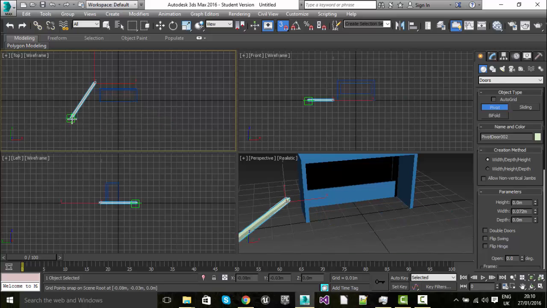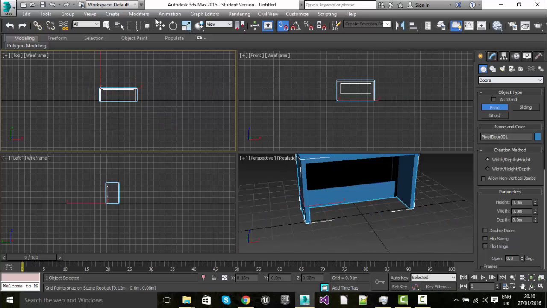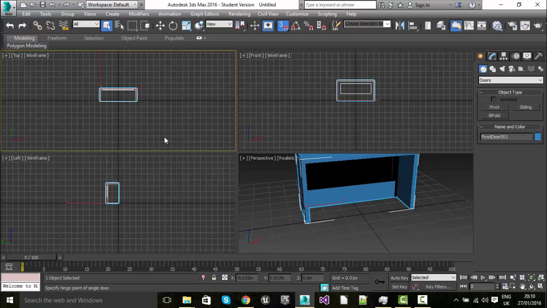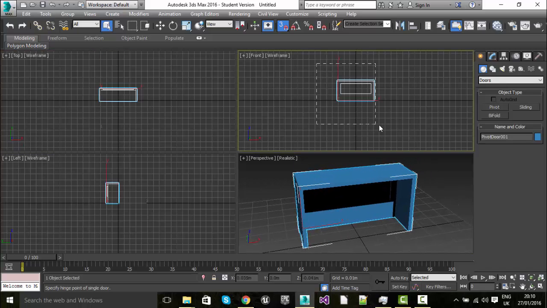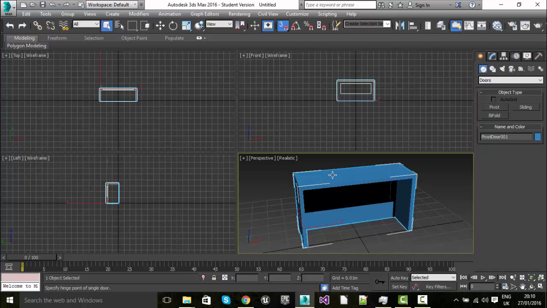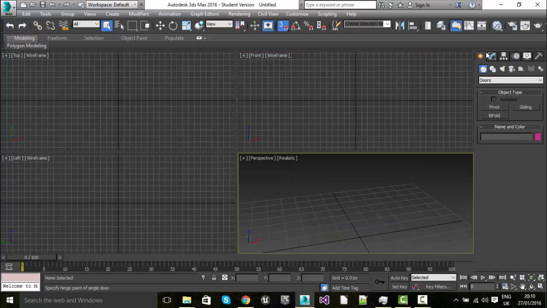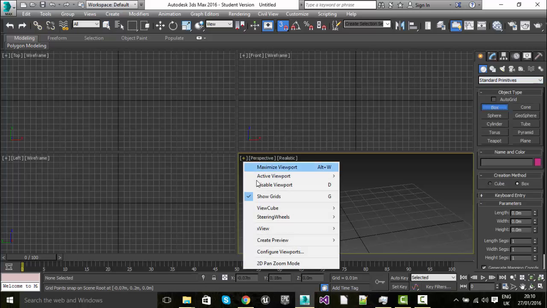You've got a top-down view, which is the top-down. So if I was to not do that, and we're going to delete that, and we're going to go back to the selection tool. So select object in there. I can select this, and then I can highlight and select that section, or I could highlight and select that section, the whole thing. Okay, it's not very handy, but it is handy for when you're doing poly modeling. Now the next thing we're going to look at quickly is, I'm just going to delete this box actually, and I'm going to go back to the standard primitives, and we're going to create a quick model.